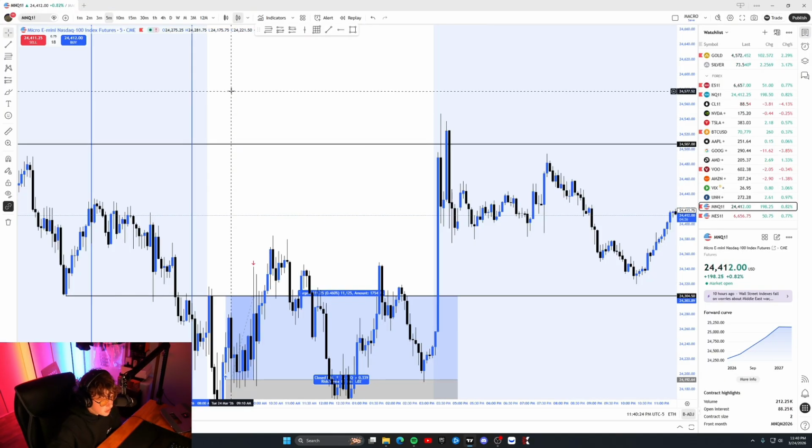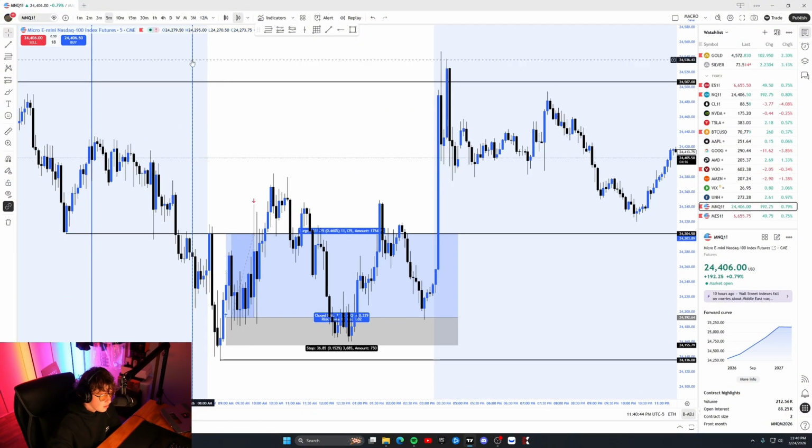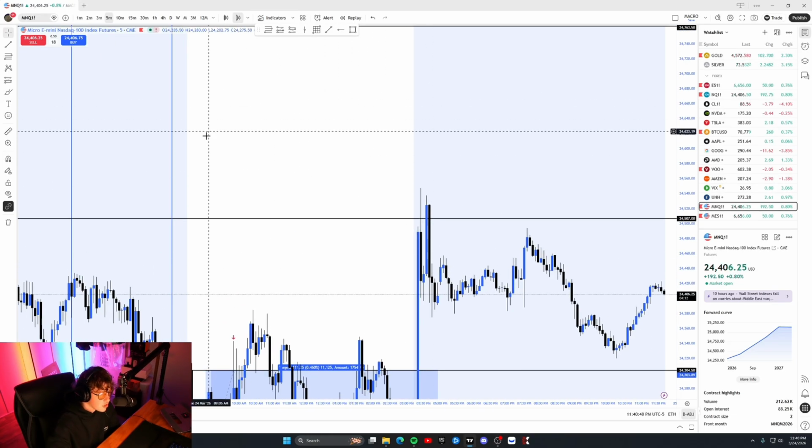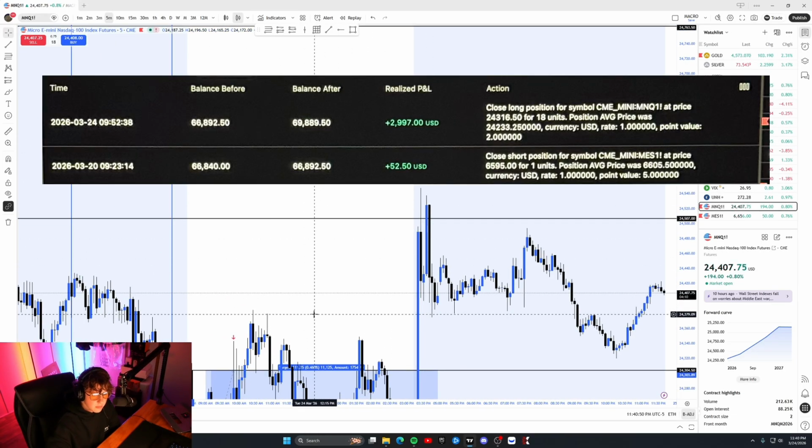So that's pretty much it. It's like a break and retest type of trade strategy, but it's also going to be coupled in with the fair value gaps, the break of structures, the liquidity sweeps, the SMTs. That's just an extra confirmation that I like to use in my trades. So that's pretty much it when it comes to this trade right here. It was a 2.9K trade. I'm going to pop up a picture right here, so give me some time for that.